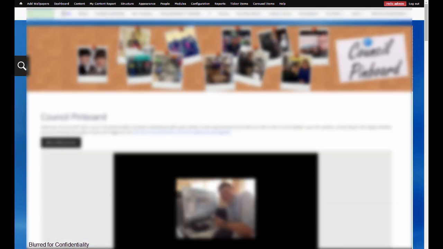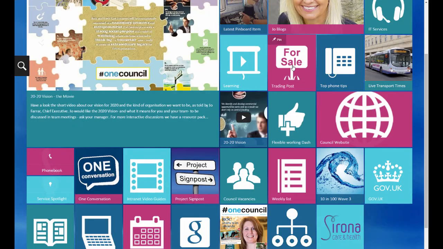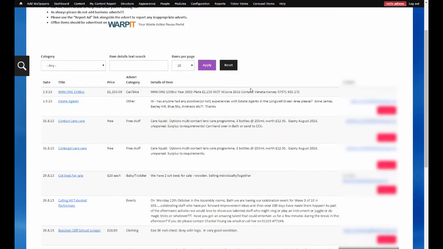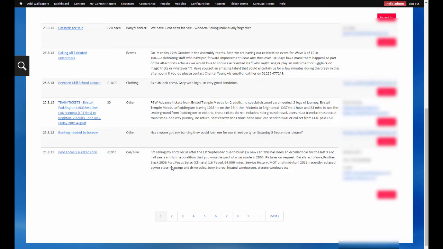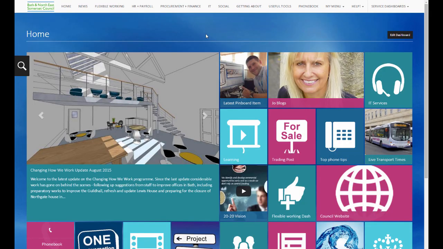And another feature as well that's proved very popular with the staff is the trading post, which is kind of like a basic mini version of eBay, which lets any staff members put up an advert to swap or trade or sell any items they want. And this is all done through a series of views in Drupal. Due to the heavy load of all of this council staff using the site, we had to use Authcache to make sure we could cache the relevant parts of the site for all the different users.